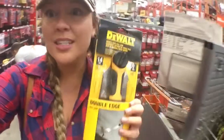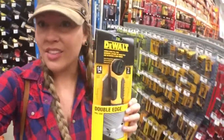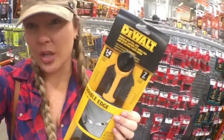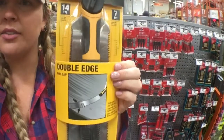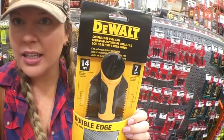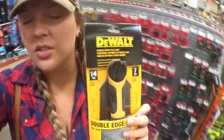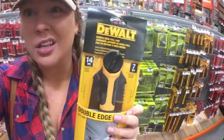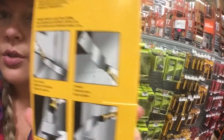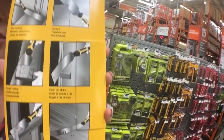To get the nasty paneling out and also to cut some of the rotted frame out of the camper trailer, I'm going to use this Japanese saw, also called a pull saw. They have them at Home Depot in different sizes. No electricity needed, pretty lightweight, and easy to use if you're not used to cutting wood or using saws in general. This one's by DeWalt and it shows you the different stuff it can cut through.